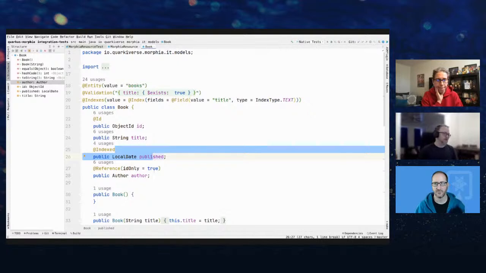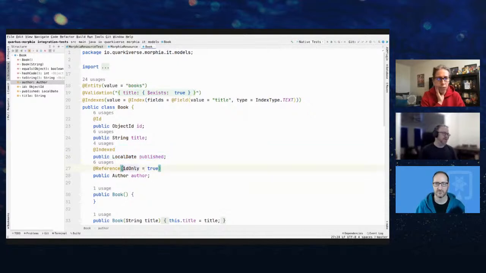So there's a couple of options on this. In this case, how it's stored can be expensive. The DB ref is its own kind of BSON type that can take up a bunch of space. And sometimes if they're always in the same collection, for example, it makes no sense to also store the collection name for every single reference into the database. So this ID only basically says in this field for the book document, we're only going to store the author ID because we know that all the authors live in the author's collection. So there's no point in storing that information over and over and over again.